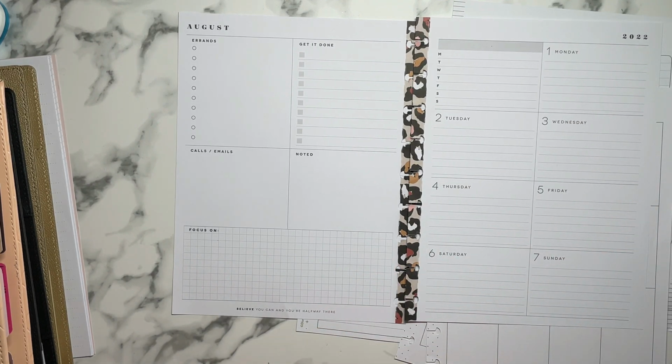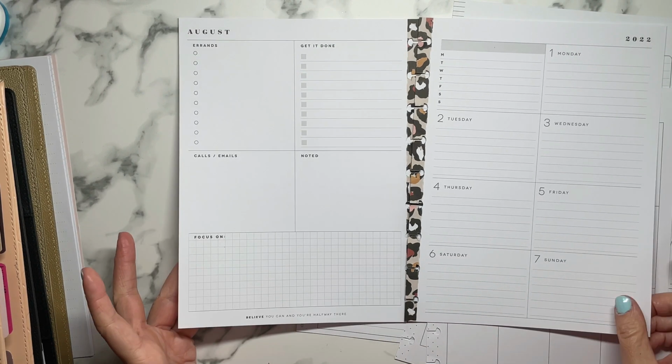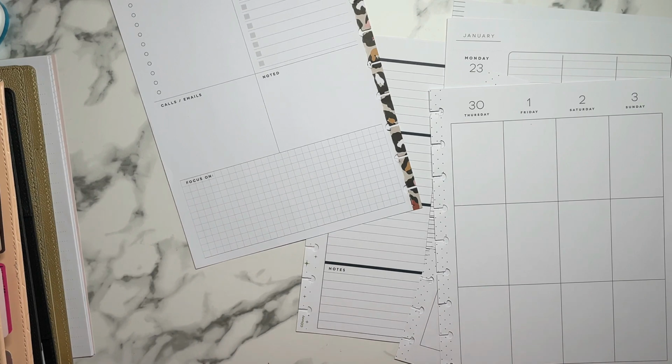But like blood pressure, whatever you're monitoring for your health, can be tracked in here. And I like to track it for my own personal reasons, but also for future doctor's appointments. All right, that's my little spiel about health. Obviously, I think it's really important to track health.